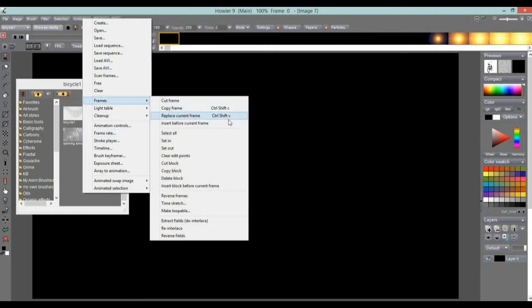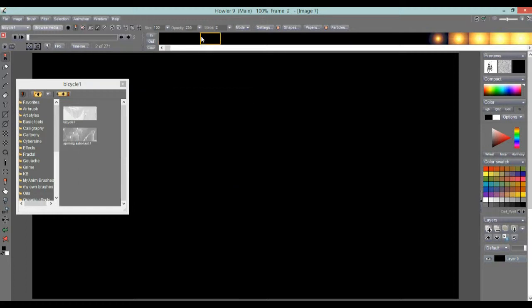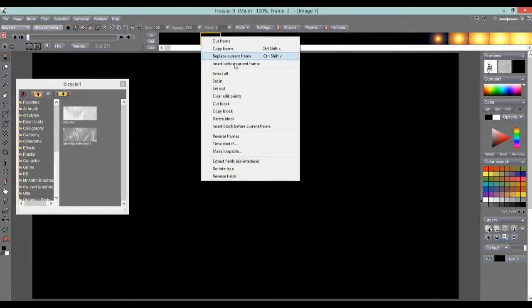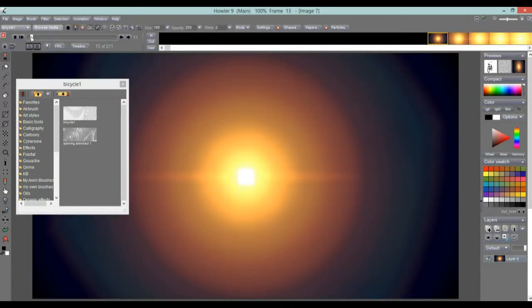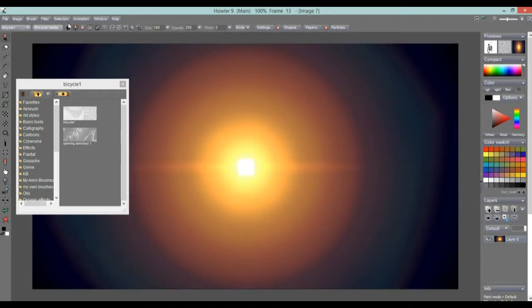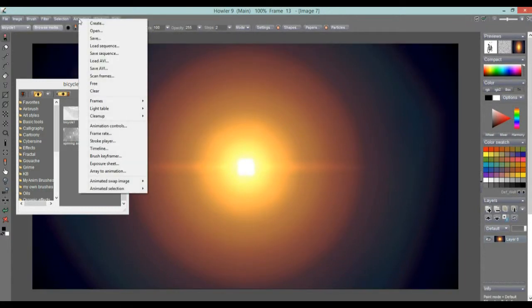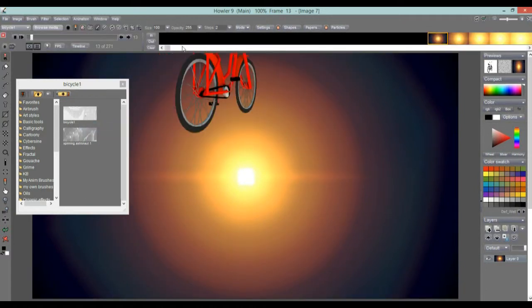The animation frames menu. This menu that you see here is the same as when you right click on the animation toolbar. And if you ever lose this toolbar, by the way, where you can scrub through the animation, let's say for instance if you accidentally click this to close the animation tool panel, you can bring it back simply here by animation controls. That will show you the animation toolbar, the animation controls, which this is.